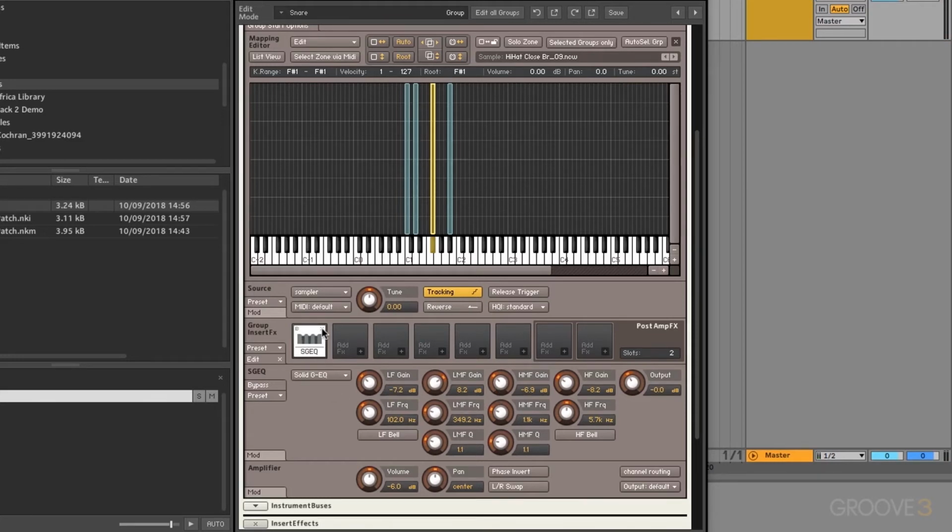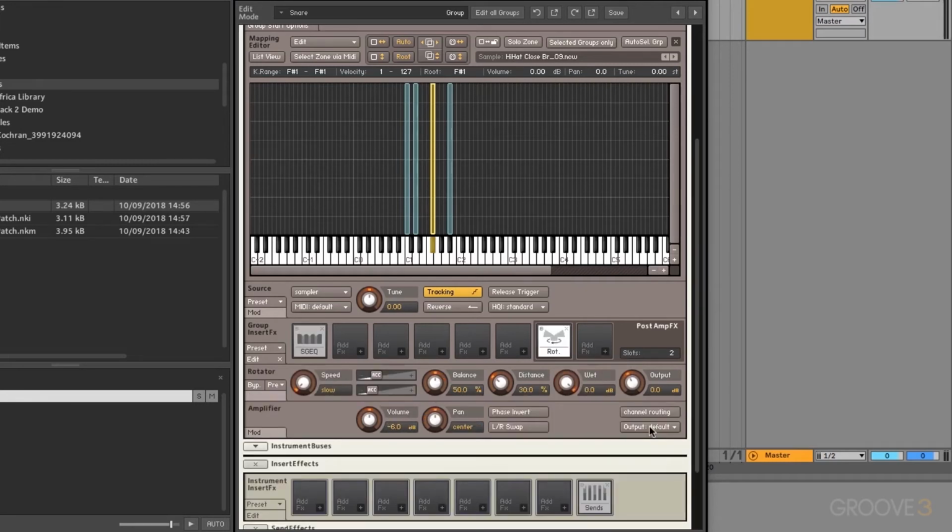The next section that we have to the right of this is the post-amp effects section. This lets you add audio effects that take place after the amplifier section at the bottom. So the current effects routing that we have is everything moves from our sampler into these insert effects, and then goes from these effects into our amplifier section. But what this allows you to do is to add an effect after this amplifier. So you could have it go from the sampler, into the equalizer, and then down into the amplifier, and then go into something like a modulation effect, for example. So it's just a different way of routing your effects so that you can have effects that happen after the amplifier section.